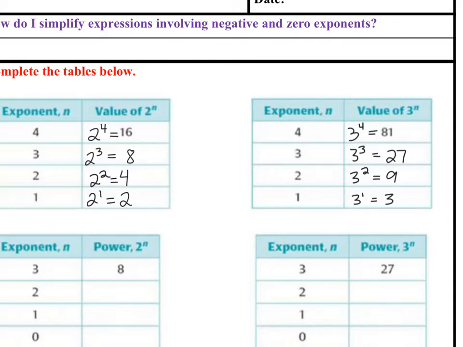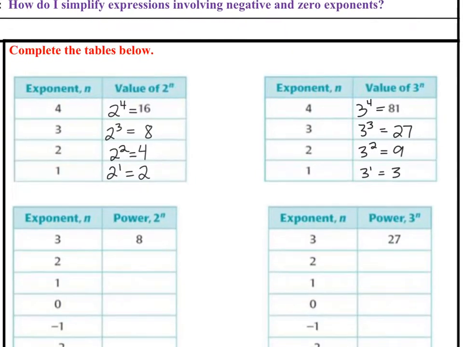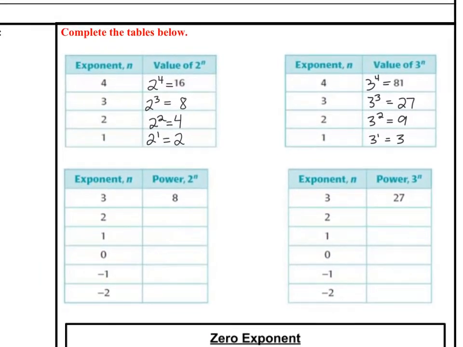Okay, some of those you'll see duplicates in those bottom tables. So the ones right below it, we see some of the same things. The one on the left still has a base of 2. So 2 to the 3rd power, still 8. 2 to the 2nd power, 4. What's 2 to the 1st power? 2. Okay. We'll come back to that.